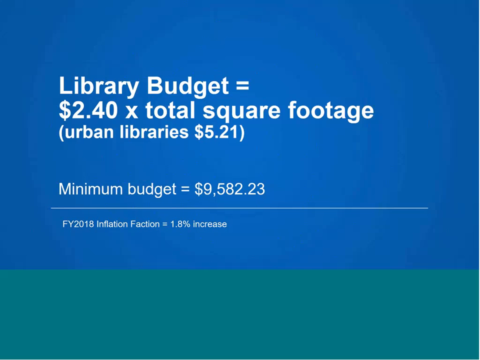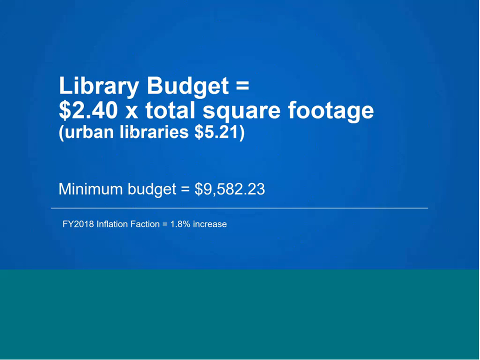And so here's the calculation that you'll use for this upcoming funding year. So this morning we talked about that we are moving into making plans for funding year 2019. And so these are the numbers that you'll use to plan for your 2019 bids if you're going out to bid for C2. So with the inflation factor, you would multiply your total square footage by $2.40. And if you're an urban library, meaning that you have a locale code of 11, 12, or 21, then you would multiply your square footage by $5.21.